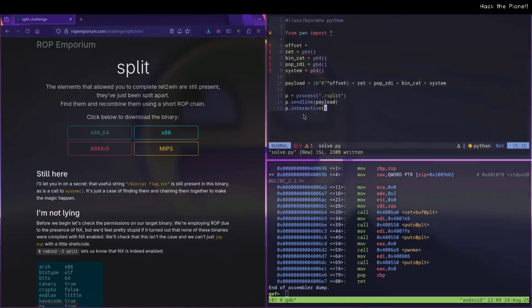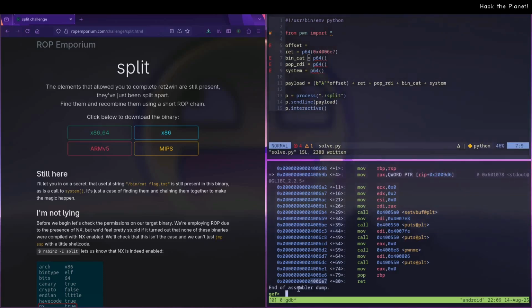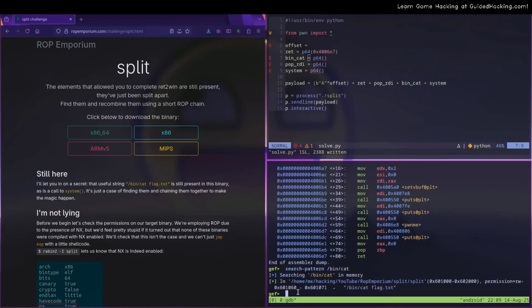First of all, we need the return gadget, and we can just use the return from main here. So copy this, paste it in here. Then we need the cat string, and we have found that here.